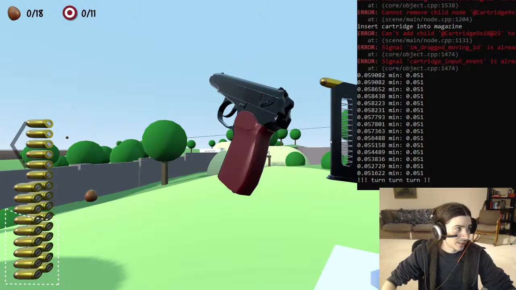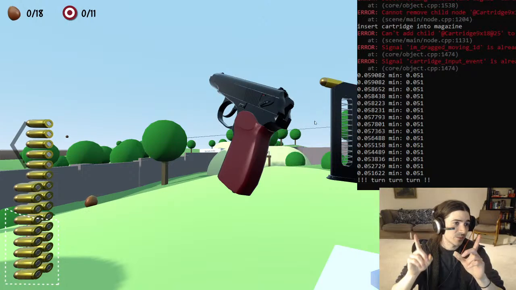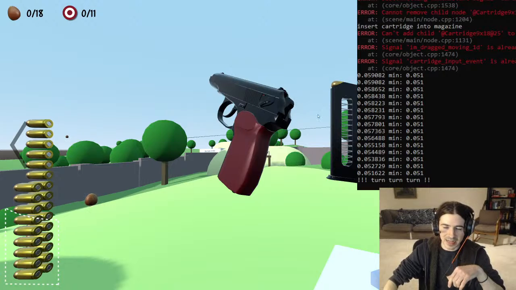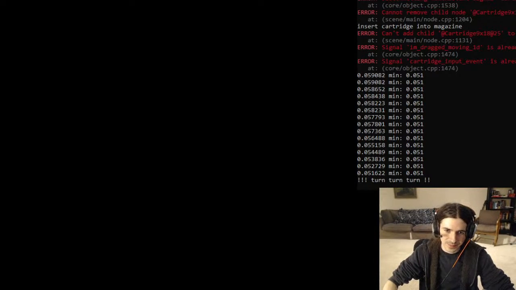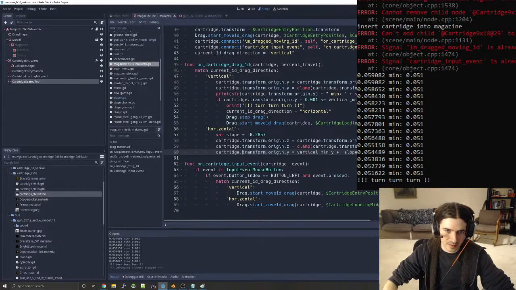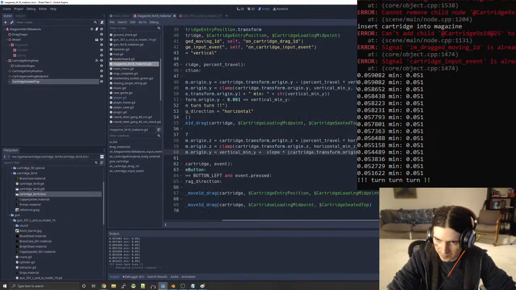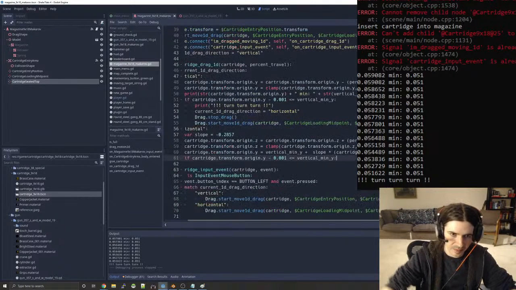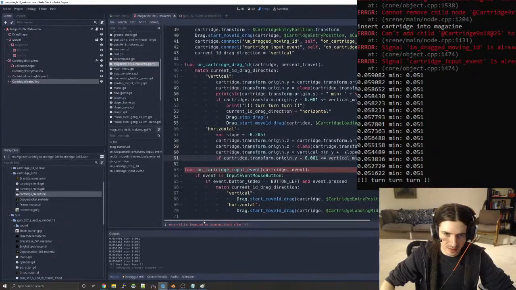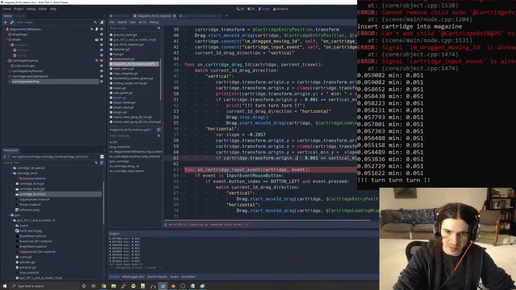So then let's make it so you can take the cartridge back out of the magazine, which we can do pretty easily, right? Because over here, we're just going to use the exact same logic we were using before. So now we're caring about the z position.